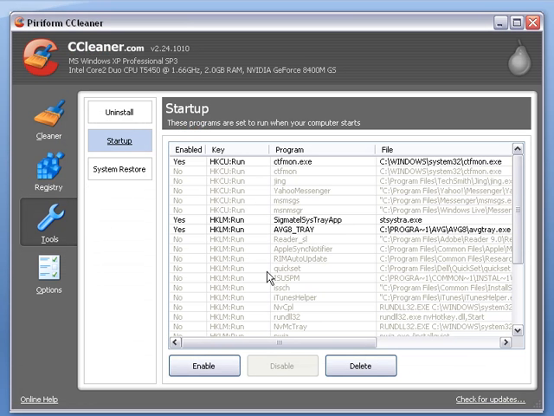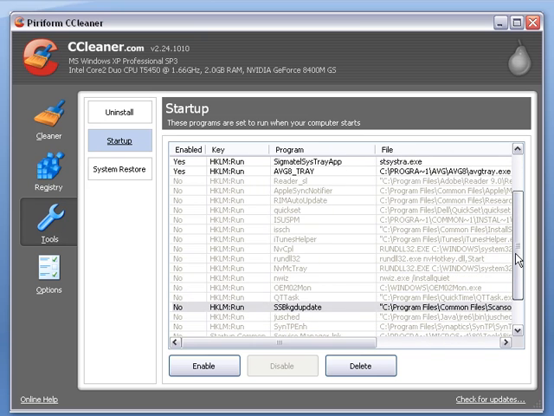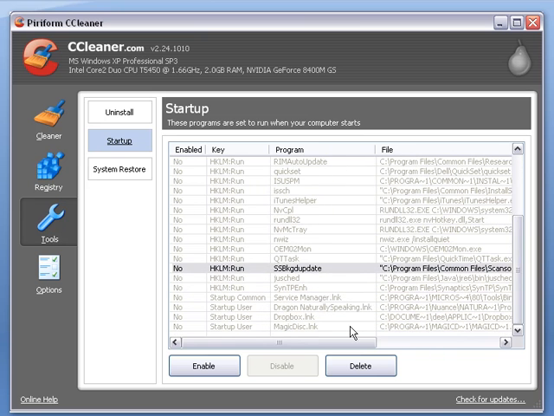So here you can see, one of the most important things I usually tell people is it's only you that can manage this, because no one can manage it for you, because you know what you want to start. For example, this one is Magic Disk. It's an application that I use, but I don't want it to start by itself. I want to start it whenever I need it. There's another thing called Dragon NaturallySpeaking, which is voice recognition software. I do not want any of the services to start. I want to start it whenever I need it.